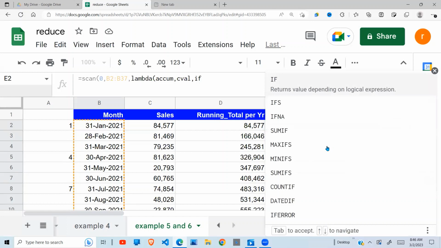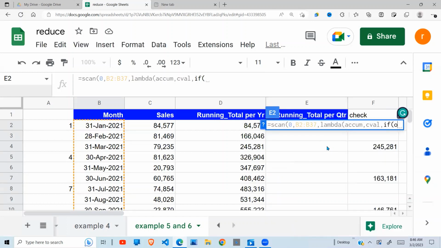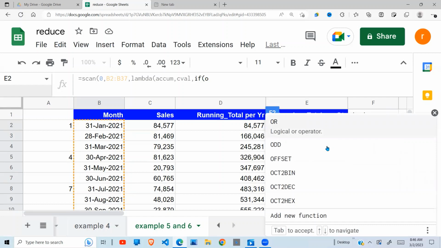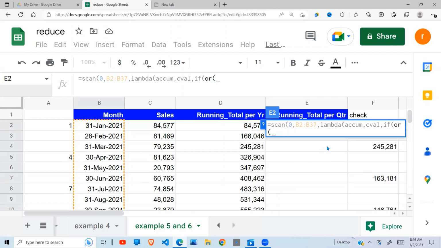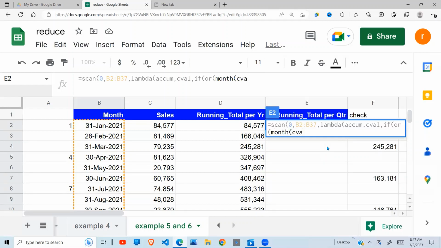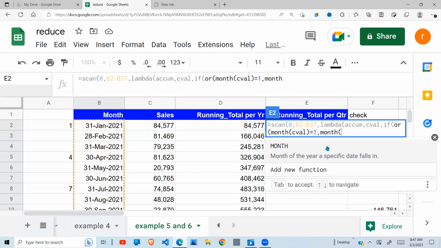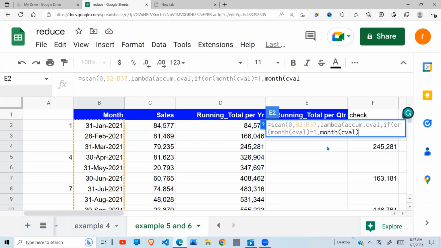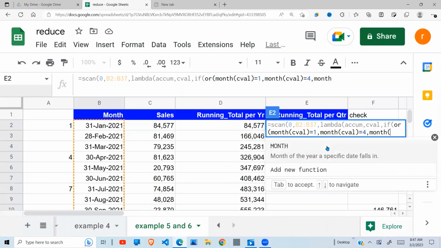So I'm going to use the if function, and inside it, because I'm testing 4 items, 1, 4, and 7, and 10, I need to use the OR function in brackets and say if the month of the current value, if I do that and I find it is 1, or the month of the current value, if I get it and I find that it is 4, that is April now, comma, month of the current value.